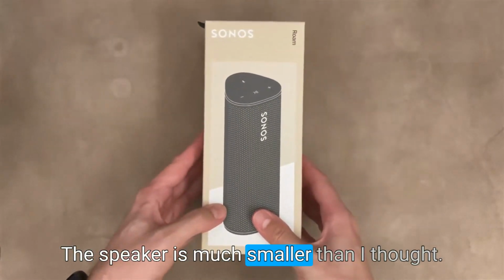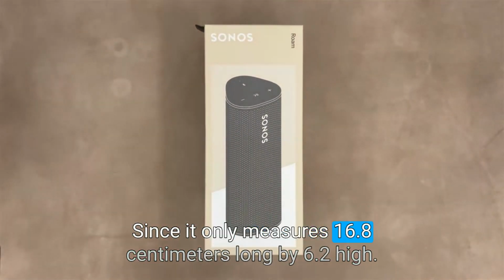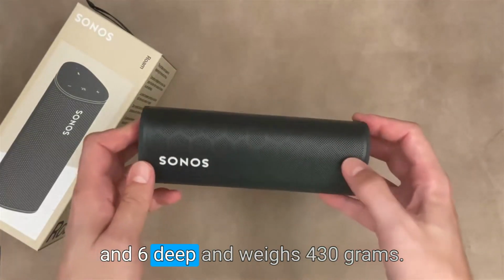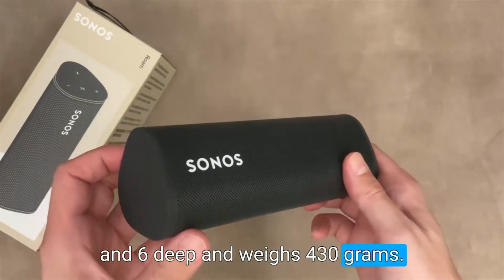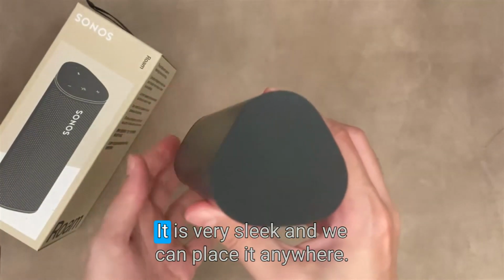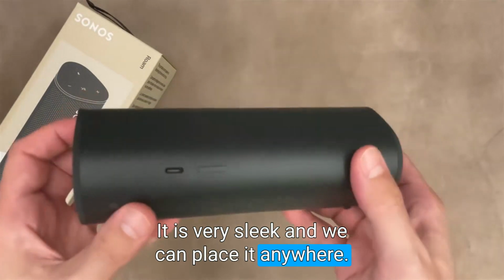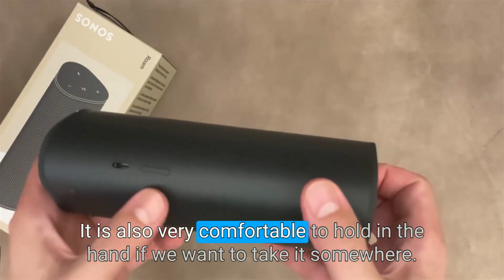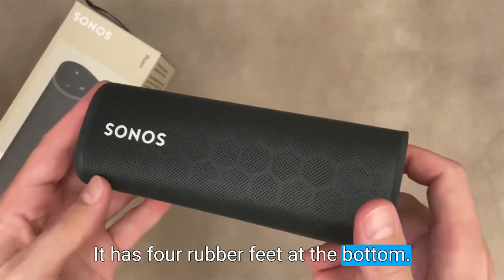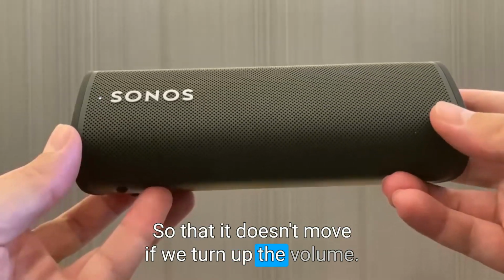The speaker is much smaller than I thought, since it only measures 16.8 cm long by 6.2 high and 6 deep and weighs 430 grams. It has a triangular design with rounded corners. It is very sleek and we can place it anywhere. It is also very comfortable to hold in the hand if we want to take it somewhere. It has 4 rubber feet at the bottom, so that it doesn't move if we turn up the volume.